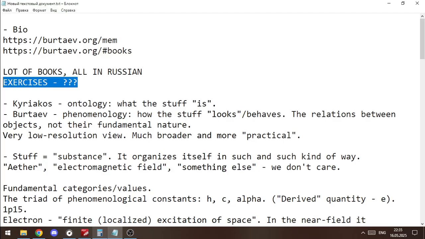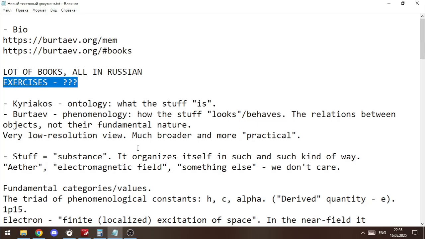there are exercises that he proposes. After each chapter, there's a small section with exercises where he says, do this, calculate this, think about this, what can we conclude from this, etc., etc. And it's kind of funny actually. This is an attitude I have never encountered previously in any alternative science circles, and it's very refreshing actually.